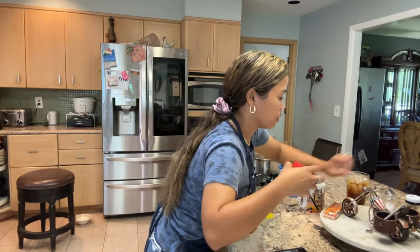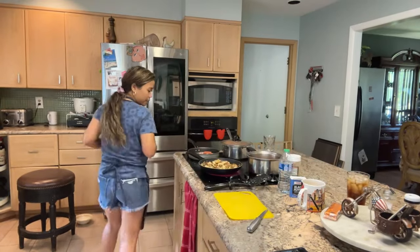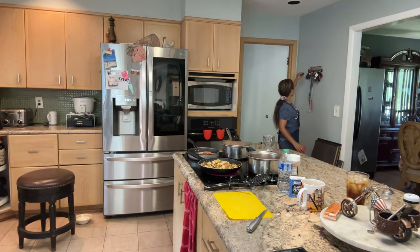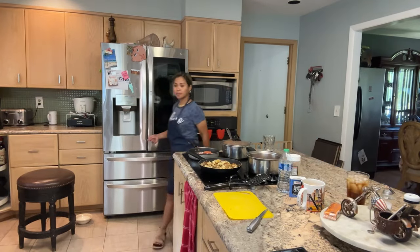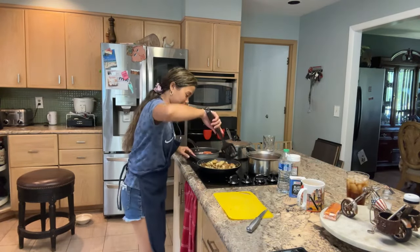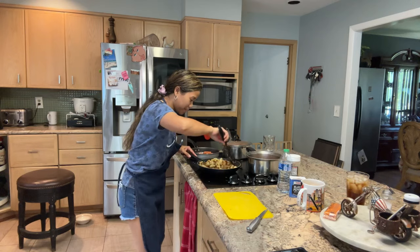I need this bouillon thing. I can't wait until it's done. You're still sitting in the thing. Oh, I was gonna put butter, right? I forgot.